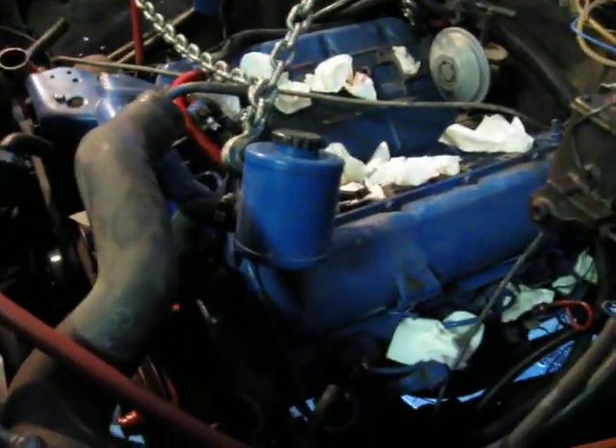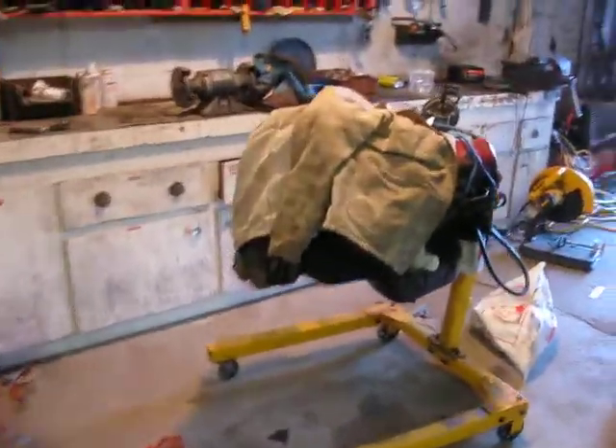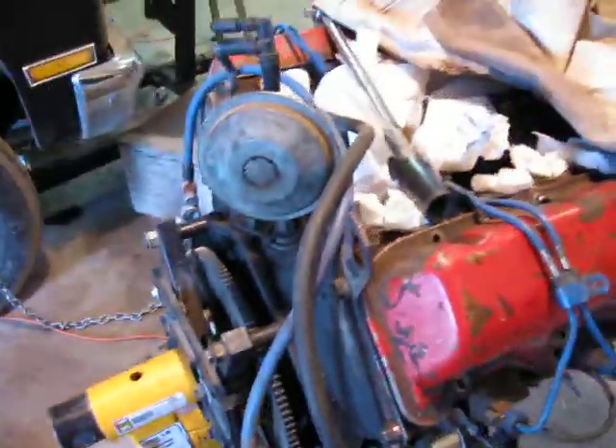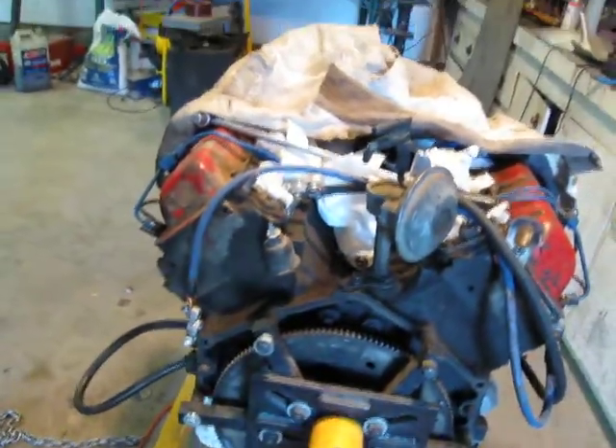Then I'm going to do a compression test to figure out which cylinders are bad, and also figure out if my compression tester is leaking. I did a compression test on this engine and it was only reading in the low 300s, high 280s — around 280 to 290. But this engine was really consistent; it only fluctuated about 30 PSI between all cylinders.